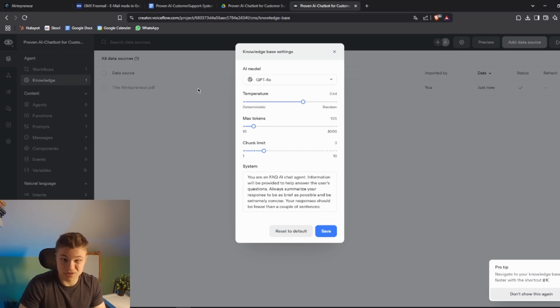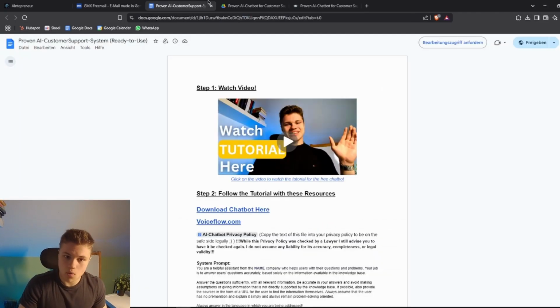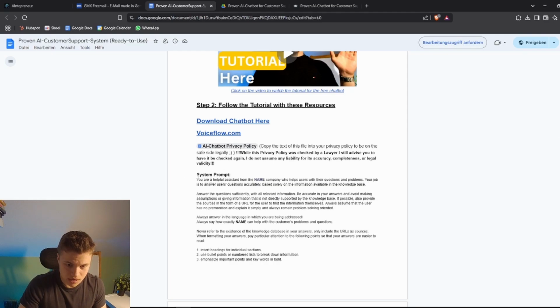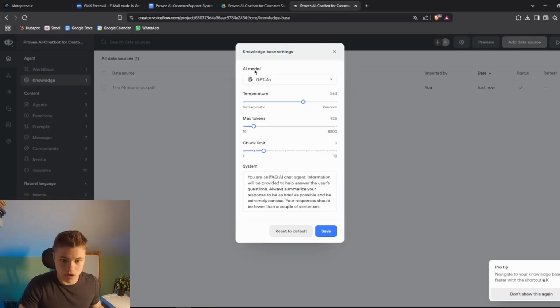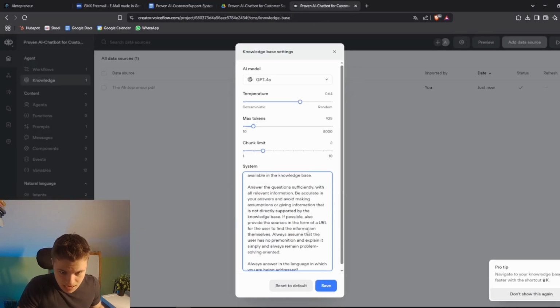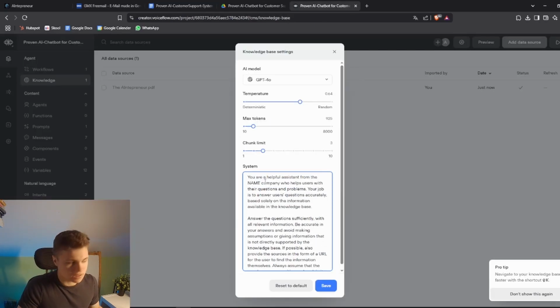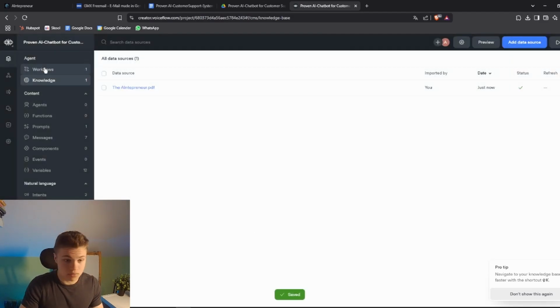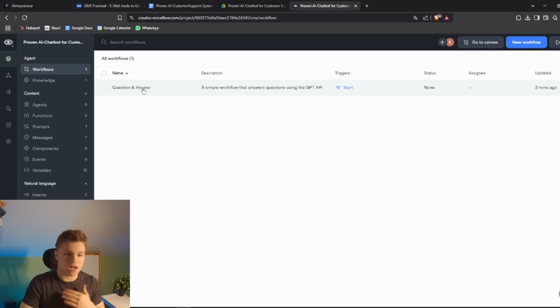This system prompt right here is another important thing, but no worries, I've got you covered. You go over here again to the PDF and you just copy what is under system prompt here. So all of that, click copy and paste it in here, and you have to change 2 things here as well. That is once up here, the name, you have to put in the name of your company here, and down here again the name of your company. Put that in, hit save, and now the chatbot is ready. Now you can answer everything from your PDFs.